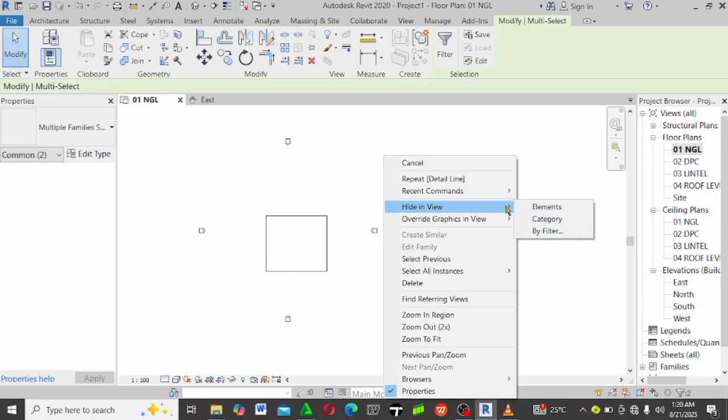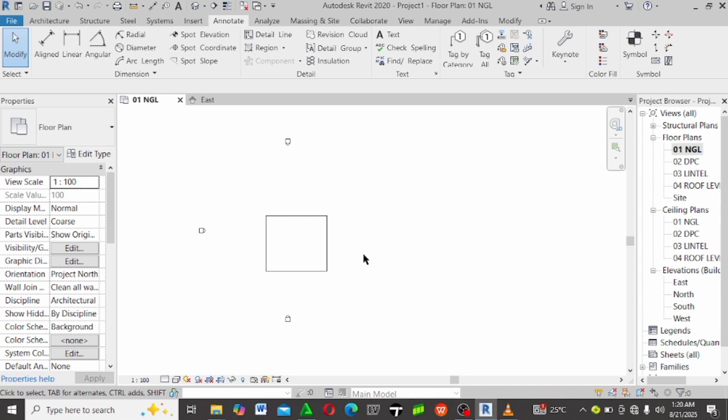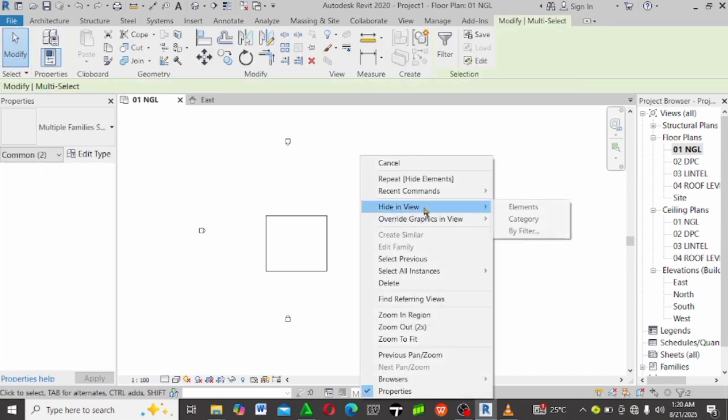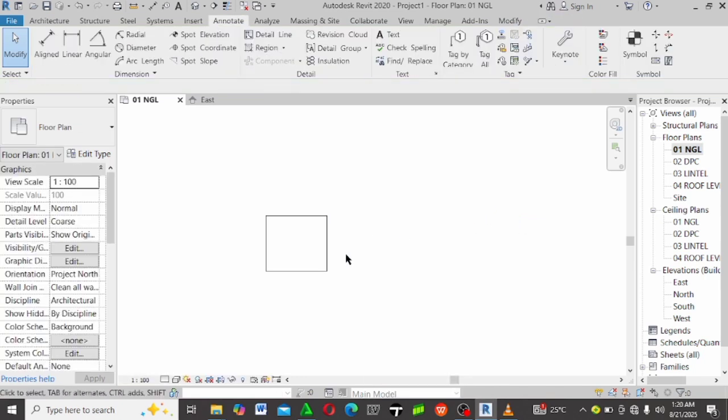Basically the difference between hide in view by element and hide in view by category is that if I hide by element, it's just going to hide this one. But if I undo that, right click and hide by category, then it's going to hide everything that looks like it in the project. So I hope you get that.